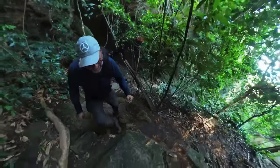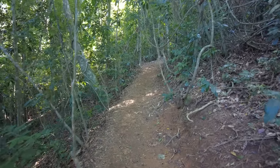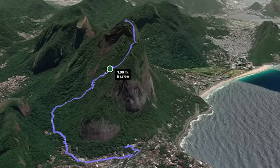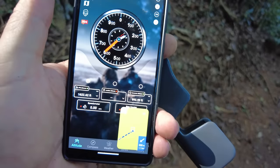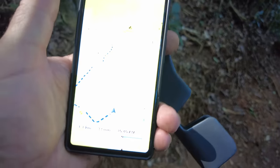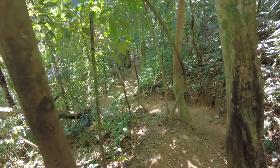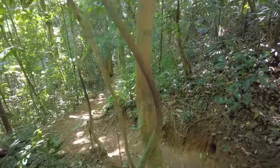Wow, that's pretty intense. All right, we found a normal trail and we're at about 1600 foot elevation. So just under 1,000 less to go. We're 2 hours in and we just had an extremely difficult scramble, basically up a rocky river, and it was slippery and it was interesting and scary.